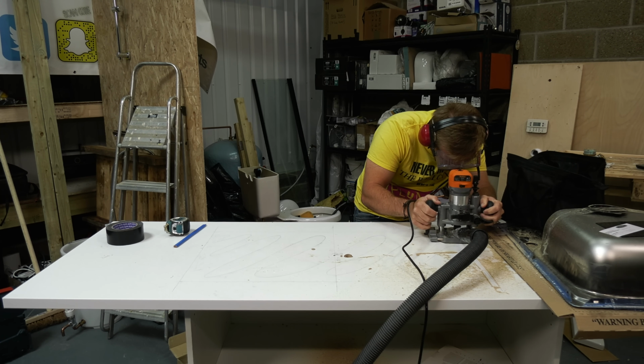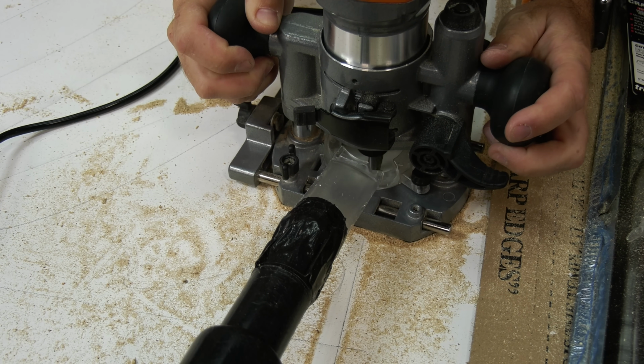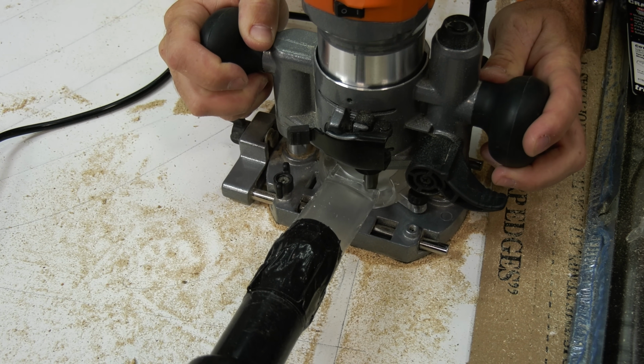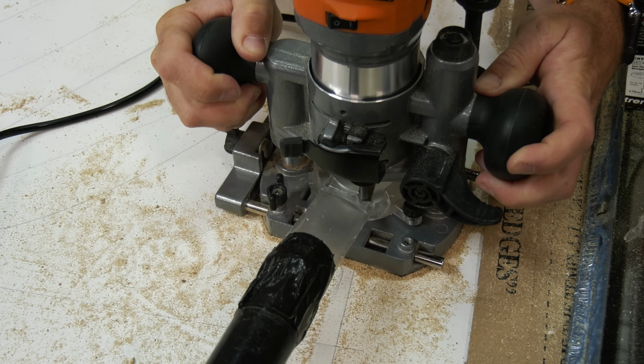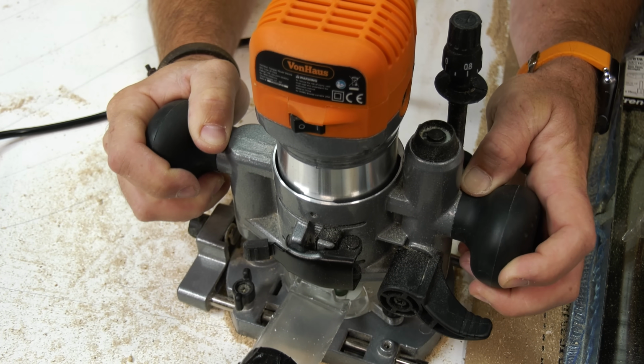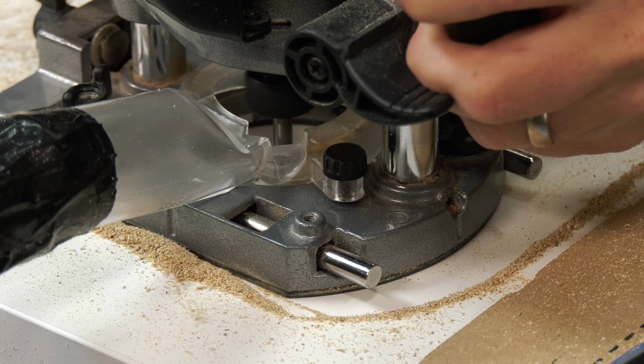Now, straight away, I know exactly what I'm going to use this for. I'm only ever going to use the router from now on, as soon as I used it for doing the corners. Check out how I go around the corners now. Just look at how neat and how accurate you can get a corner with one of these.